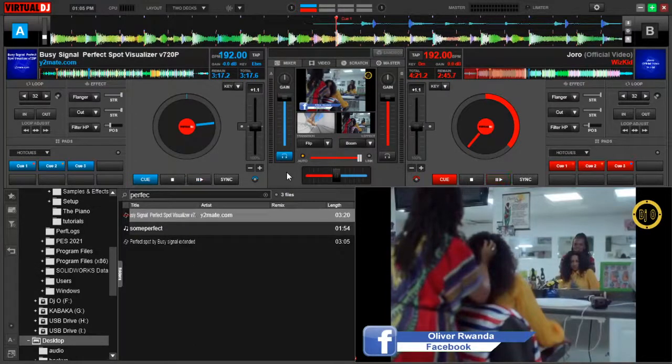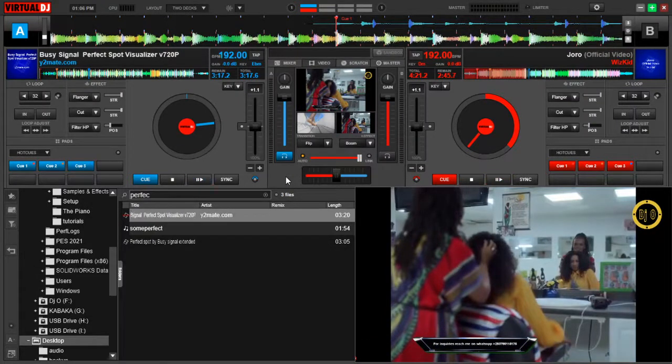Today I'm gonna show you how to transition from one video to another. We are going to see direct video transitions and indirect video transitions. What is a direct video transition and what is an indirect one? Direct is when you transition without any delay. And indirect is when you transition with a delay, meaning you are transitioning but with a delay in time. But direct is transitioning without any delay in time. It's like a cut, an extreme cut.